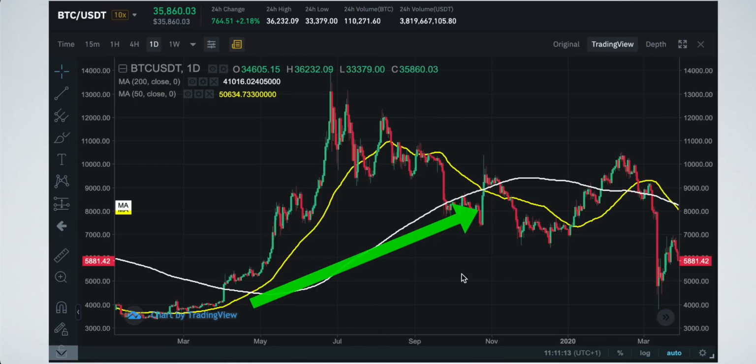And you can actually see right here as well, this is definitely still in an uptrend overall, but we have the exact same setup coming into the right hand side of the chart. And you can see the 50 period moves up above the 200 period. So is that going to be another bullish move where we can win? Well, you can actually see that it doesn't happen this time.